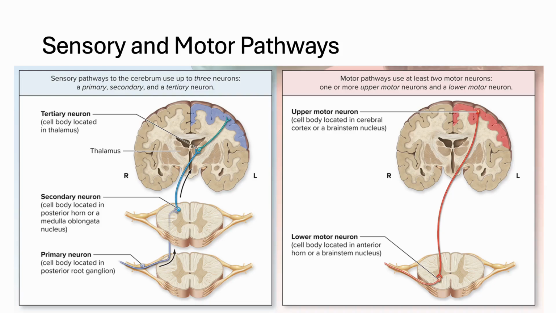So now we've looked at the gross anatomy of the spinal cord, we've looked at the anatomy of a cross section of the spinal cord, and we understand that information is sent through the spinal cord from the brain to the body. Motor information is sent that way, and sensory information is sent from the body toward the brain. So we know the spinal cord plays a role there.